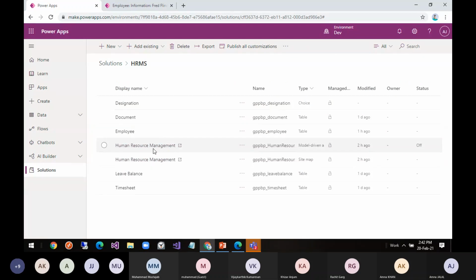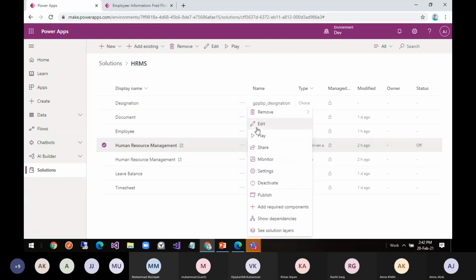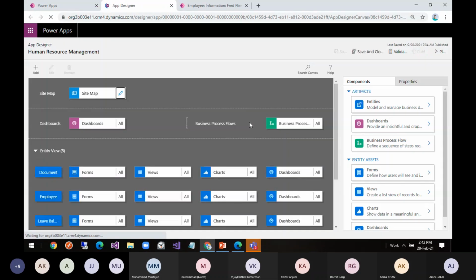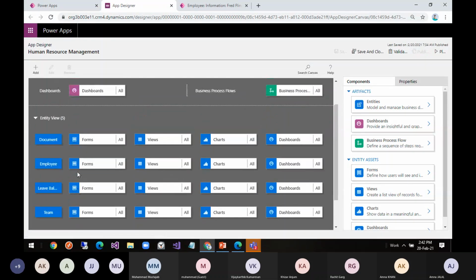So we can go into our app designer, and we can simply have a look at the forms and the views that we have.